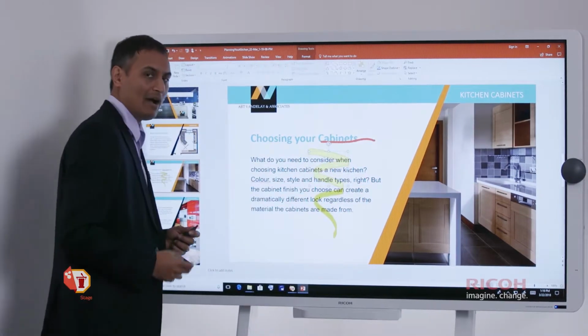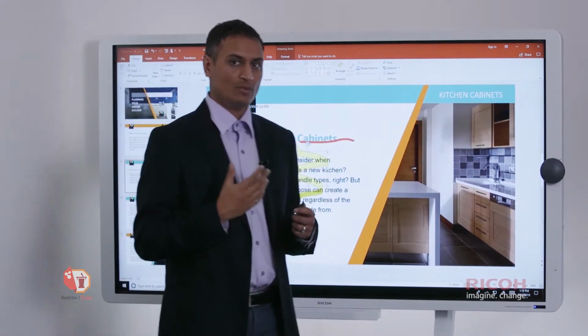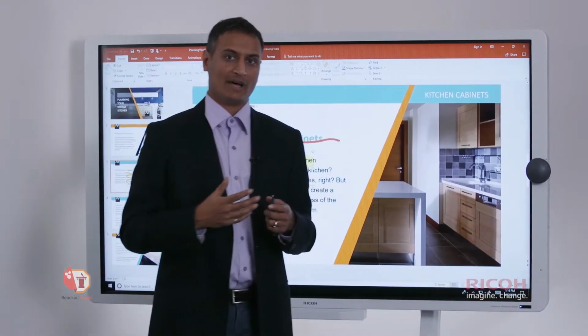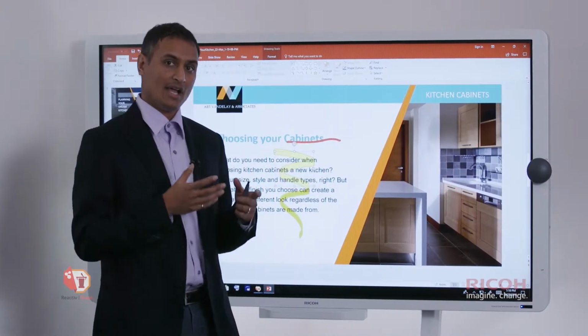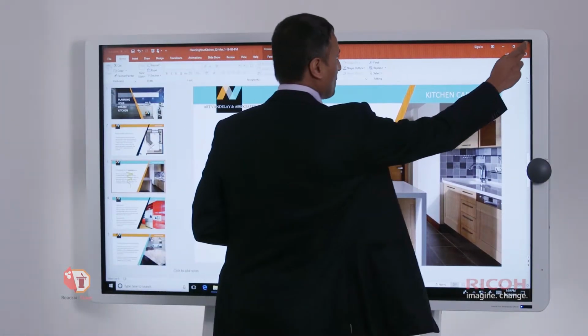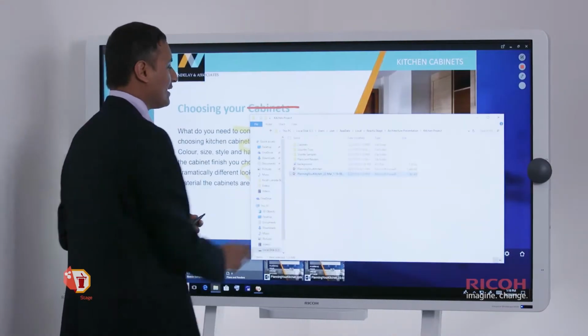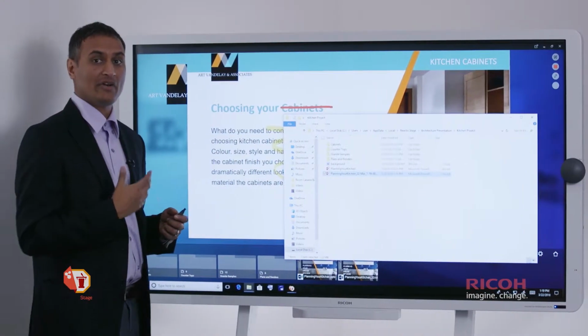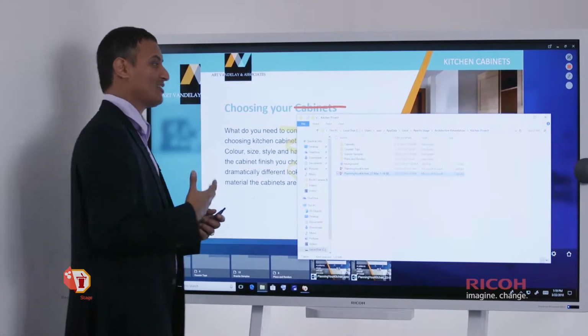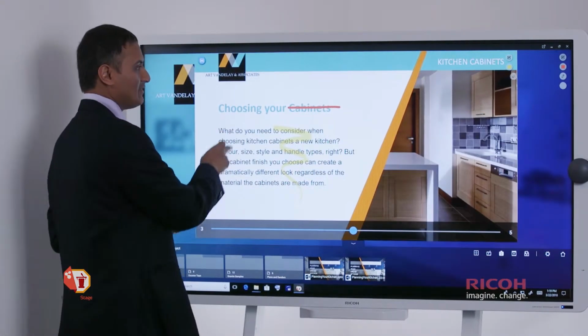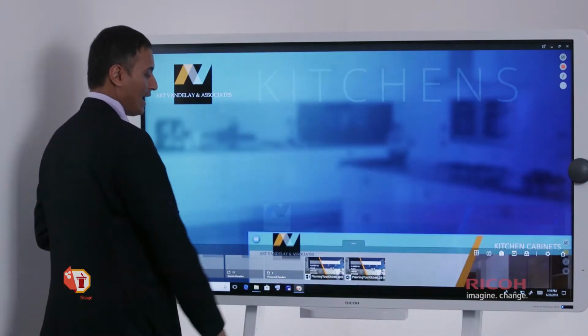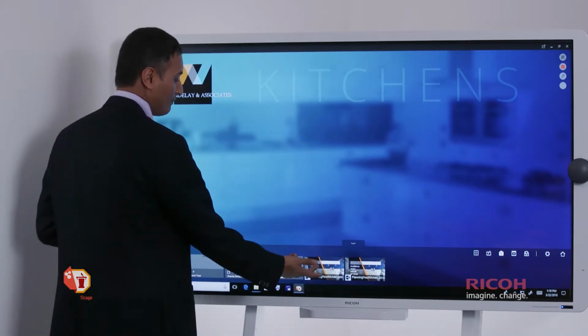This becomes very powerful because I get to work in the media of my choice. If I started in Word, I continue the discussion in Word back at my desk. I'm not printing out documents and reiterating all of the annotations or transcribing them. I can simply save this document, email it to the team, and they would have it instantaneously.